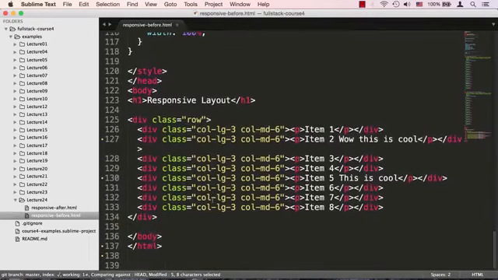Let's take a look at our HTML. Again, we have our H1 just to announce to the world what we're trying to do. And here we have one single row, and a single row contains 8 divs. It contains 8 items. Each one has a paragraph that says item 1, 2, 3, 4, all the way to 8. Notice the classes that I'm assigning to each one. What I'm trying to tell the browser is that when it is a large device, I want only the classes with LG to apply.